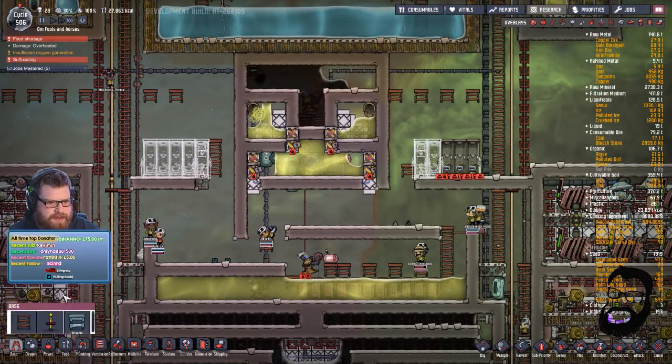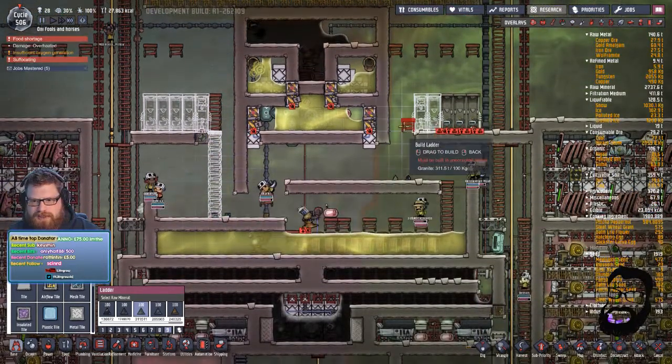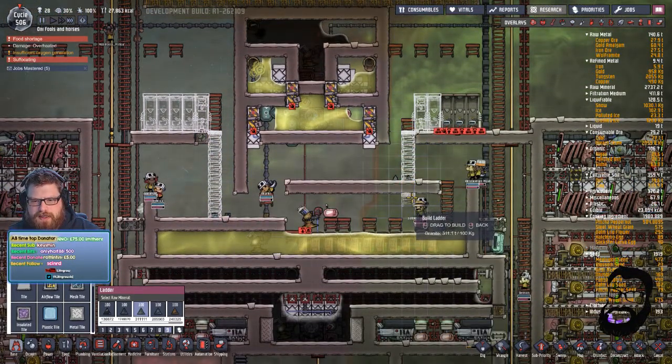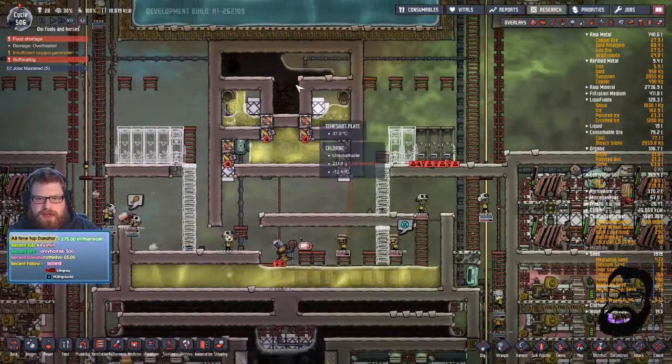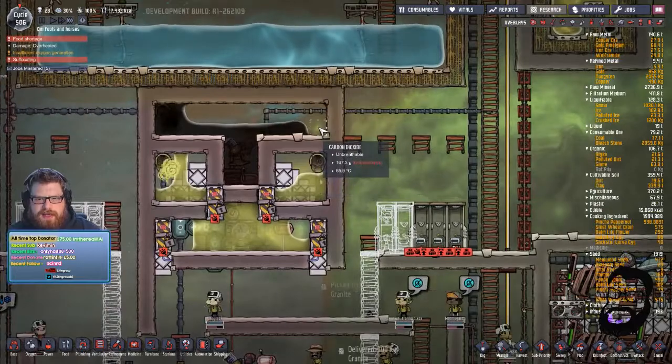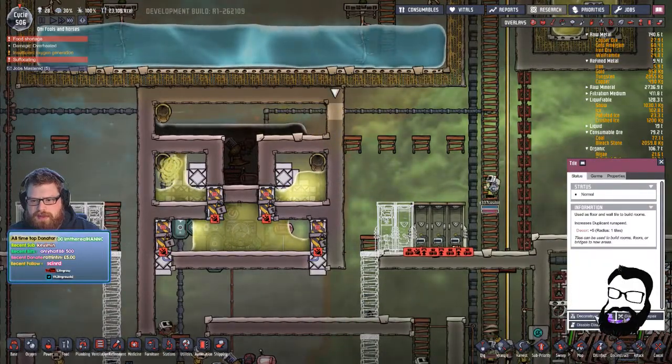Okay. This is just a fucking mess right now. We're gonna go to there. All this water's gonna go eventually. Once I fill these rooms up, we'll divert this pump somewhere else. I would quite like to try and get this liquid out of here.